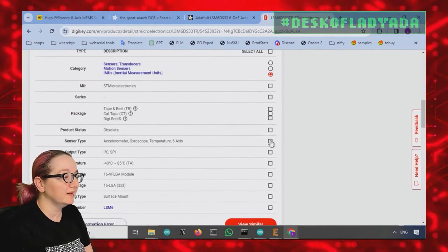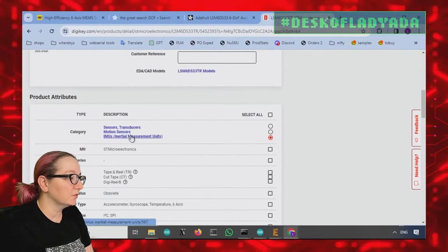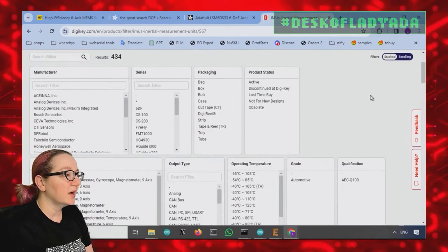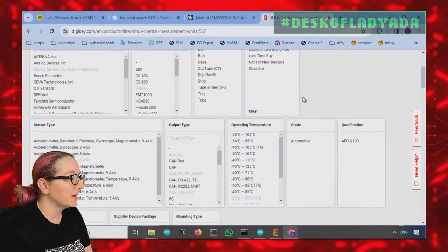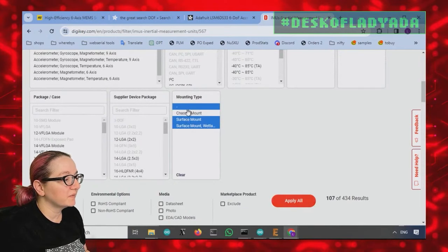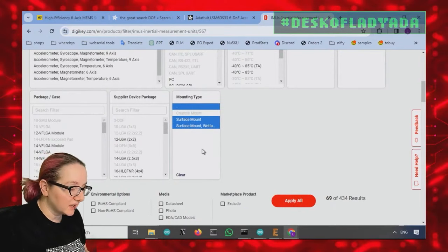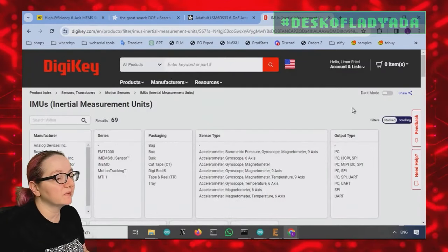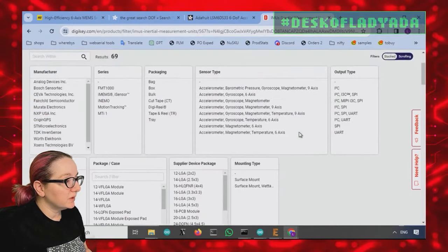So what we want is, well, let's just go to IMUs and we'll search, because we don't want ST. So let's go to in stock. Okay, so we're going to look for active, important, because I'm not going to do that again. And then I want surface mount, so I'm just going to skip over chassis mount. Normally in stock, which already cuts out a lot, because again, so many chips were discontinued. And then what do I want?